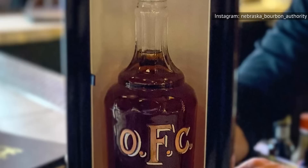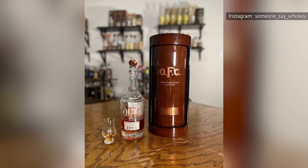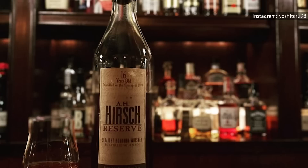With tasting notes that include scents of cherries, cinnamon, and oak on the palate, and an herby coffee finish, this bourbon comes in a crystal bottle with hand-applied labels and copper lettering. It's encased within a wooden display box and contains a provenance card that outlines the year's notable milestones.